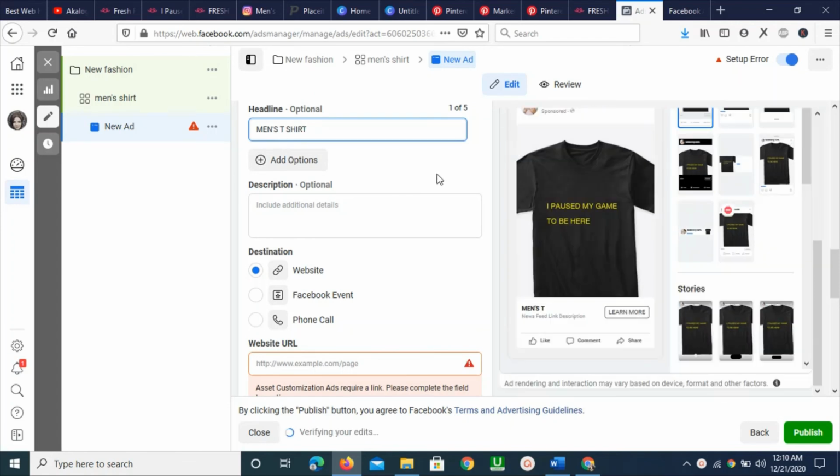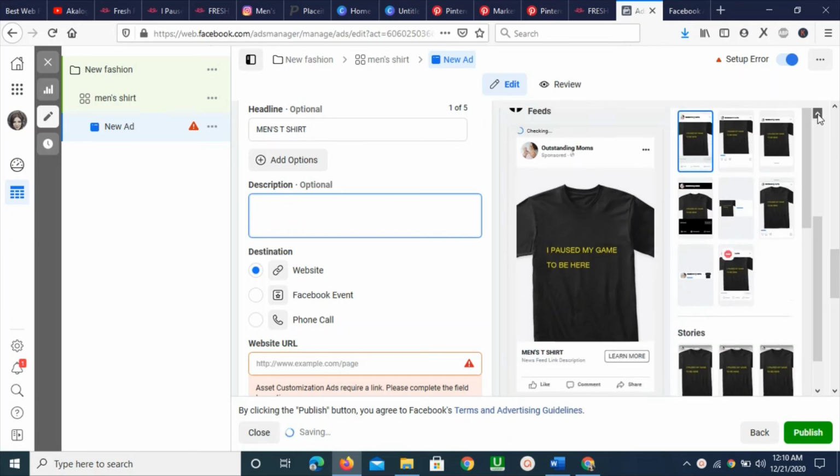When you add that, you see that it appears here, men's t-shirt. Then you can write a short description, or you can leave it like that too. This is a t-shirt, so there's no need to write anything here. By the headline, people will know what the product is about.